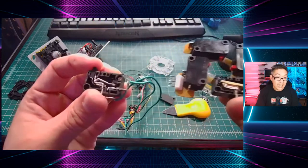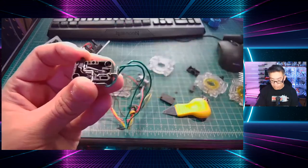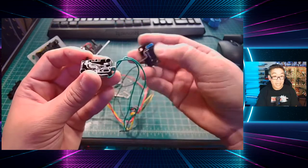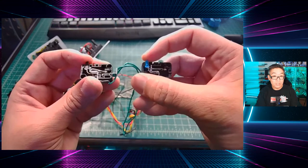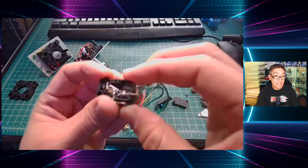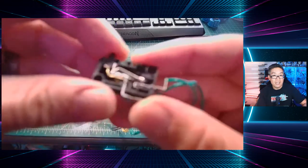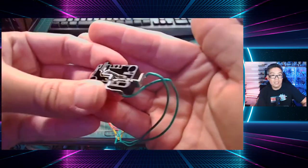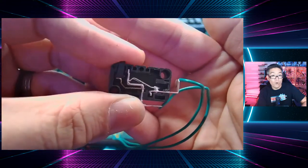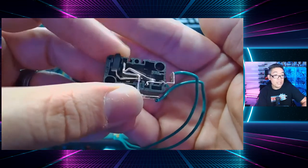And now look at the latest micro switch inside of your Marvel vs. Capcom 2 joystick. This is a huge improvement of design compared to the previous old versions that you saw in the Gen 3 one. So this was that Gen 3 design, still using just a big giant spring. This has upgraded micro switch internals that are the closest to a Sanwa clone that we've ever seen from Arcade1Up. So while are these 100% great? I don't know, it's still gonna be 100% up to you, but you can tell that the design improvements over the years have made the joysticks much better and closest to Sanwa than we've ever seen.